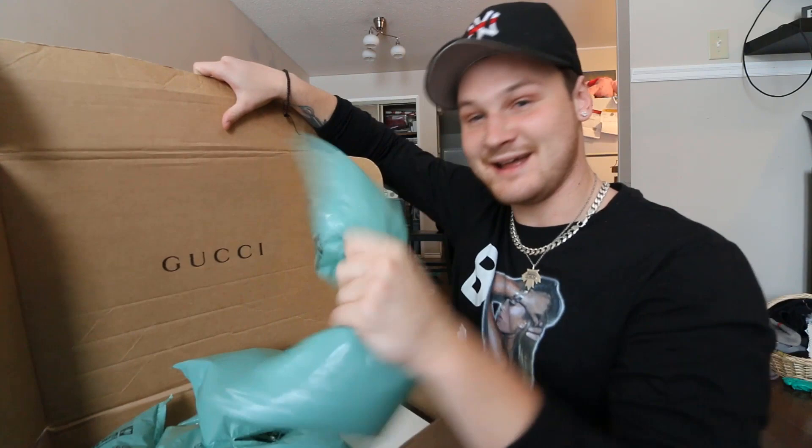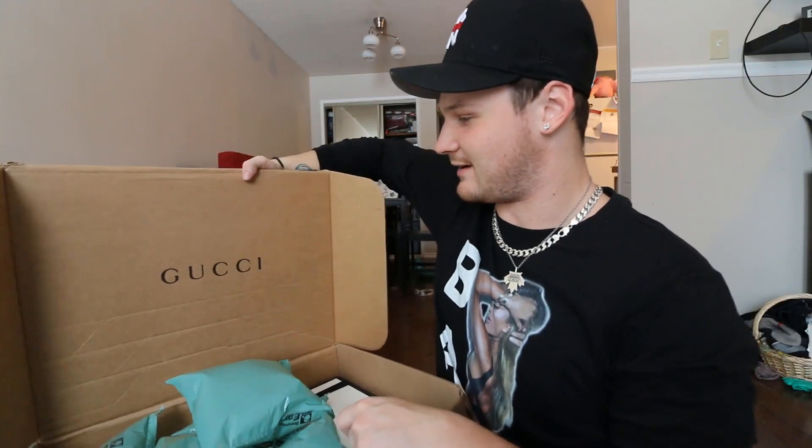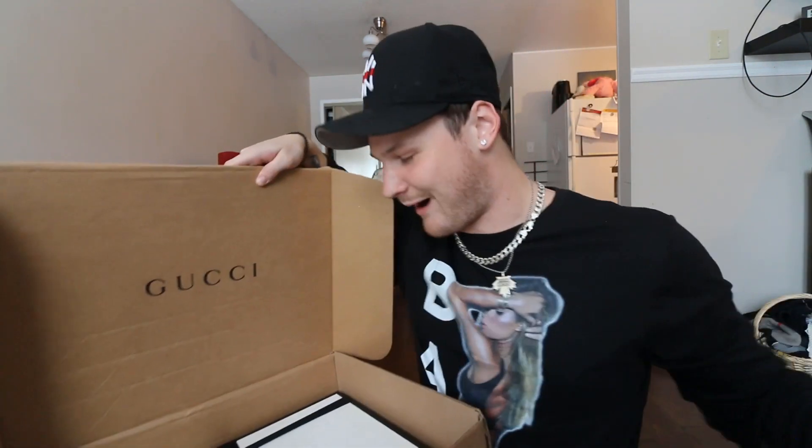I'm gonna guarantee you guys this first package was not a hundred bucks, but one of the items was. We have these poppers here - I try to suck these for helium but it's not helium inside and I get fooled every time. We have the Gucci packaging - I've actually never bought anything off Gucci before. Oh my god, it comes with a card. And then we got a bag right here, which is really dope - I'm probably just gonna bring this around traveling in airports so people think I bought Gucci.